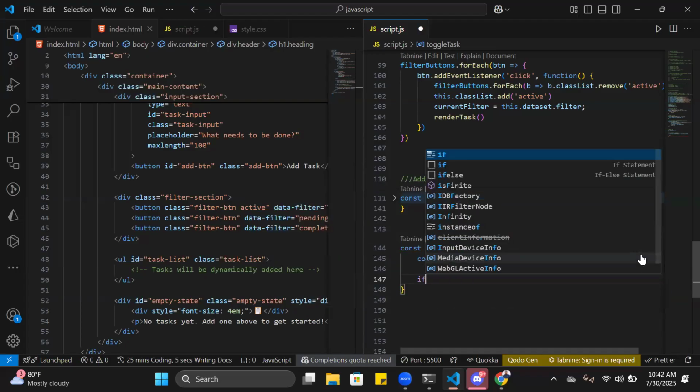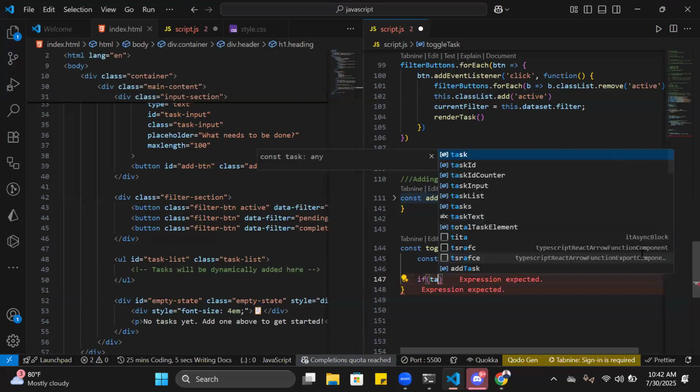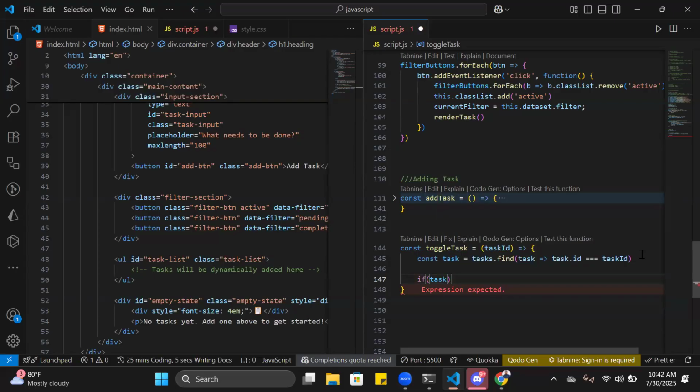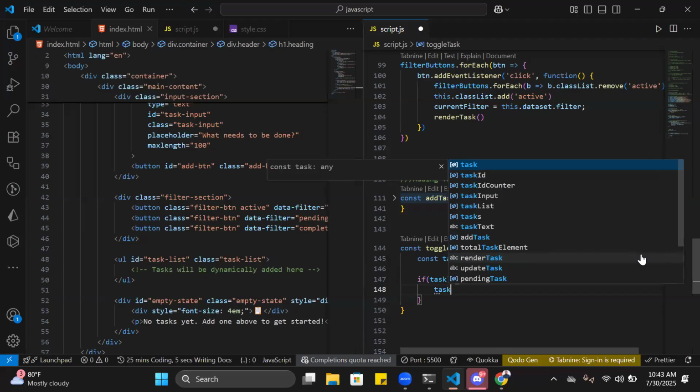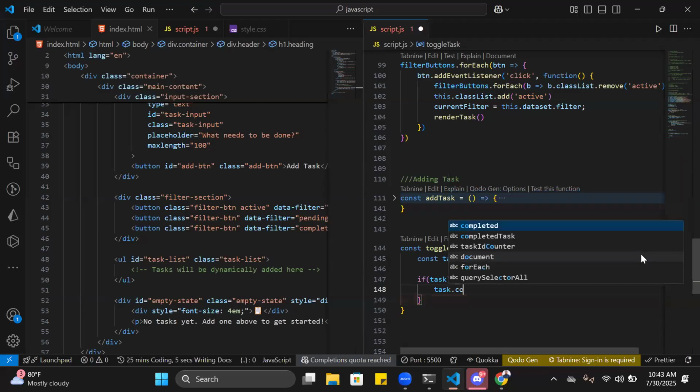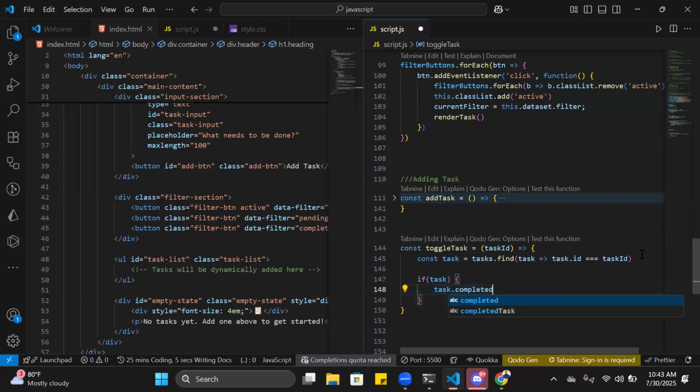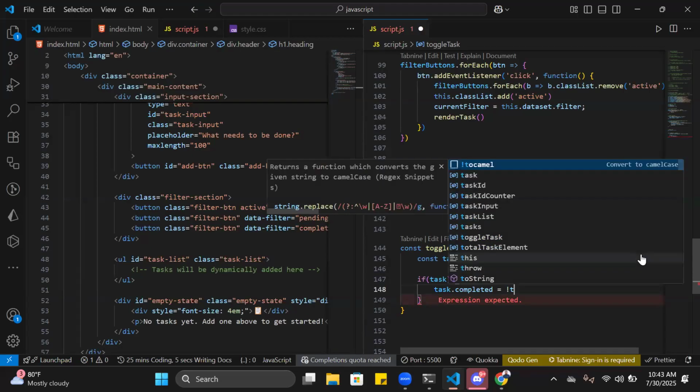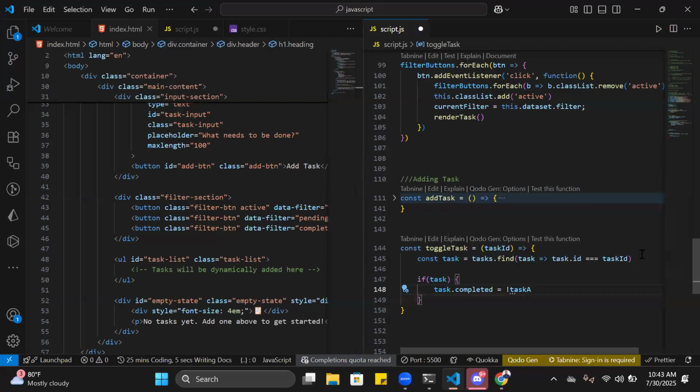If tax, please, if you have any question, you can always drag me back. If tax dot completed, so we are checking if tax dot completed equals not tax dot completed.